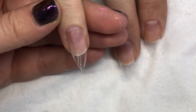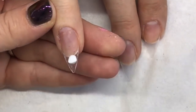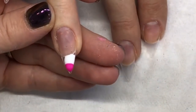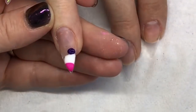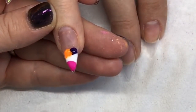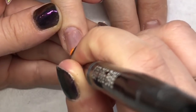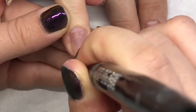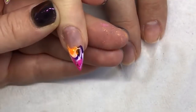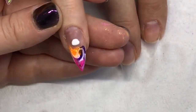And this nail is a full marble nail, so I'm using CJP colours, Snow White, Magenta, Midnight Purple and Hawaiian Passion Sparkle. So I apply them really wet, really small beads, really wet, get my brush to a nice sharp point, which you can do with a big boy brush, and then come in at 90 degrees and just swirl those colours together. Don't swirl them too much because you still want to see that nice marble design running through.